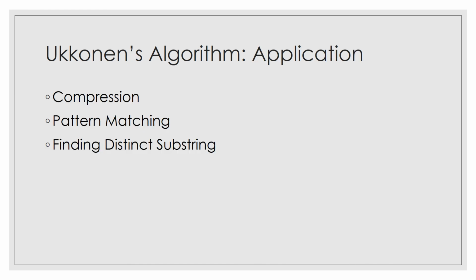So now let's go over what Ukkonen's algorithm applications are. One of the most common ones is for compression, right? So finding how many times a suffix appears or multiple characters and stuff like that is very important when building compression algorithms. So that's one of the key applications for this algorithm. Pattern matching or finding distinct substrings, or if there is a substring at all within the string, could also be used and make it easier to identify.